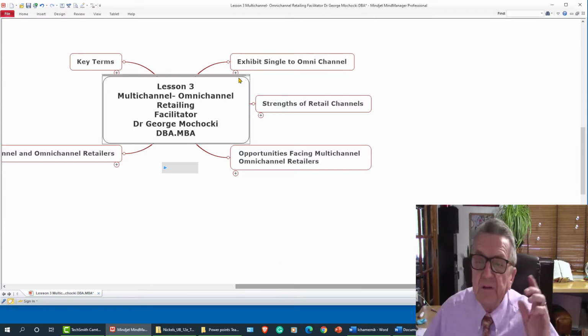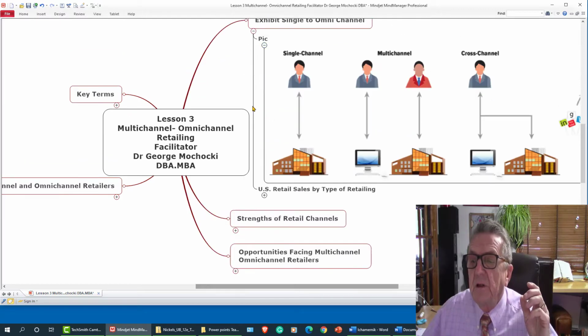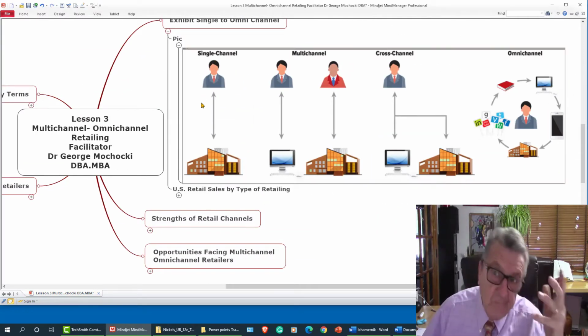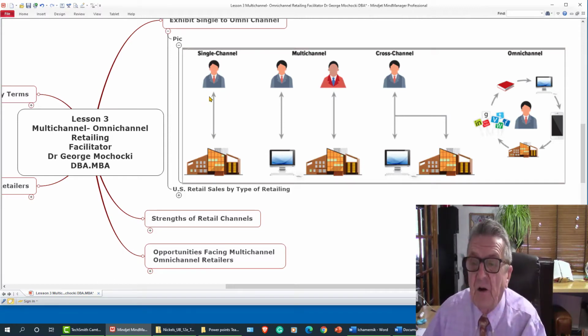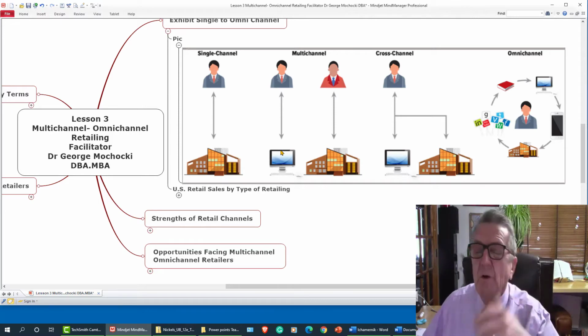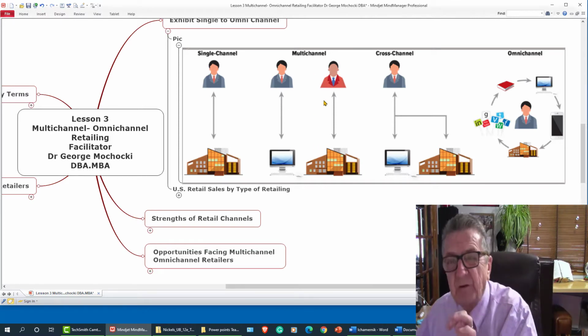Okay, so I'm just going to use the exhibit that the publisher had in here. Let me open this up. Here's a pic, and here's how it used to be. It used to be just single. I'm in a store, one person comes in, you see what you had, and I target you. And then we had the TV. And when you went to TV, and radio, you still had the print ads and everything else. So it's multi-channel. It's very simplistic.